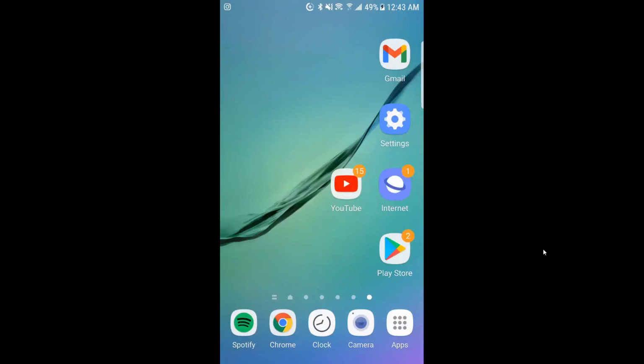Starting on our home screen, let's look for the Internet app icon. This could be different depending on what kind of Android device you may own. Here you see it simply says Internet and has this icon that looks like this. Your Internet app icon may not look like this. There are different Internet web browsers for different phones. Look for words that say Internet or web browser. Chances are the Internet app is right there on your home screen.